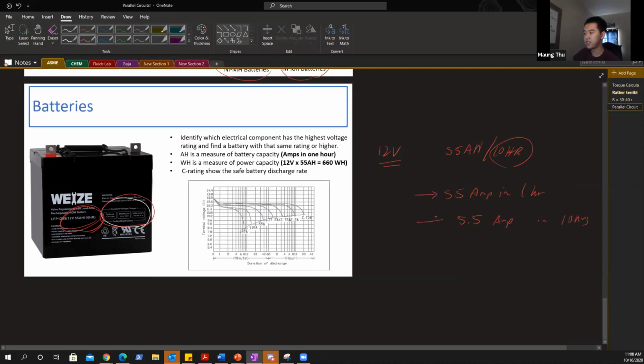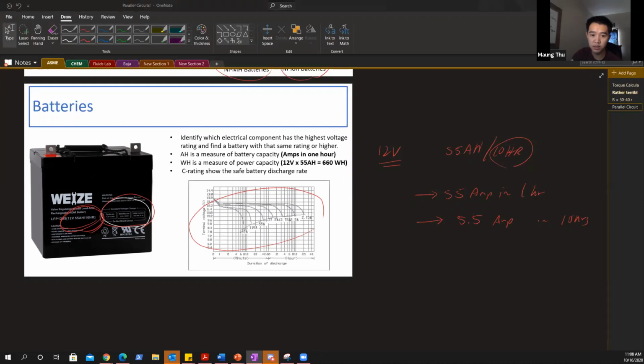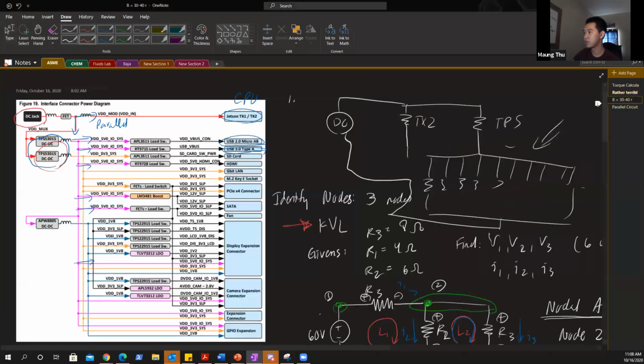Okay, but these are all theoretical values. They have data sheets like this right here to help you determine how the battery is actually performing, because one battery from another, they're very different. They don't all perform the same way. So it's always good to refer to a chart that they provide you with in the data sheet, because those are more accurate. So hopefully by now you understand how to read this. I do have an example of batteries that I want you to look at really quick.